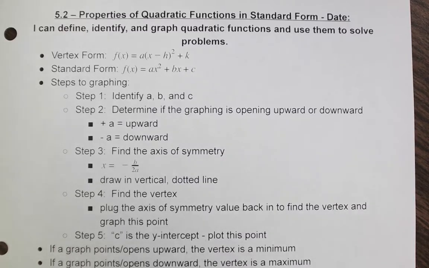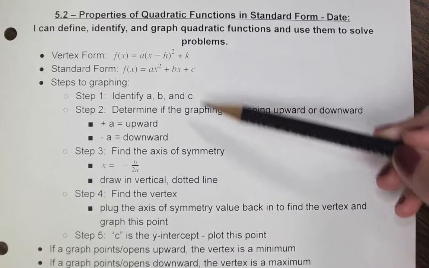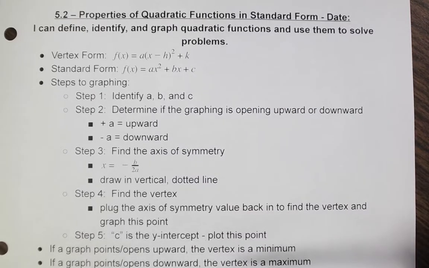Alright, hi everybody. This is Algebra 2, section 5.2 is where we are going to start. Properties of quadratic functions in standard form. This is saying that you can define, identify, graph quadratic functions, and then use them to solve problems. So we have a bunch of vocab going on here and steps to do this.